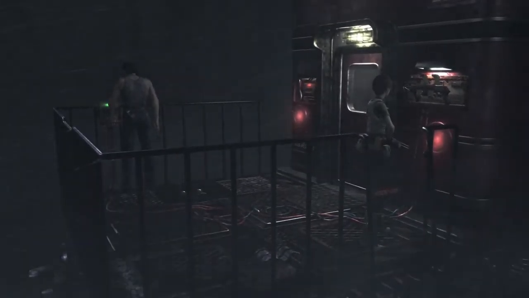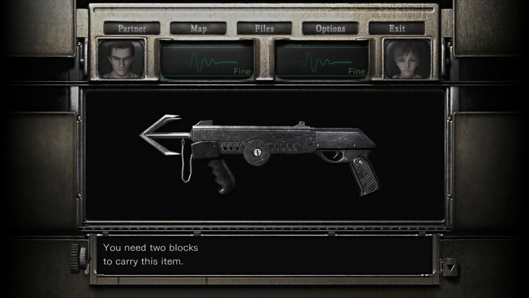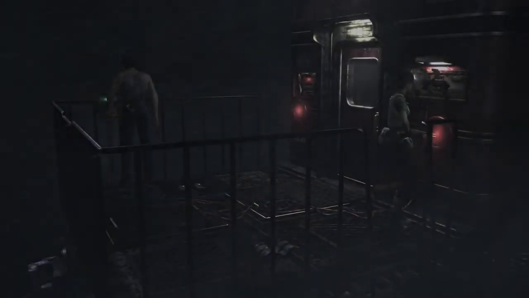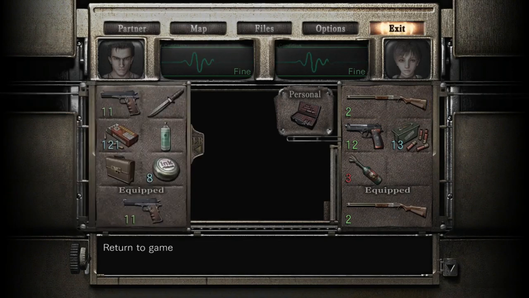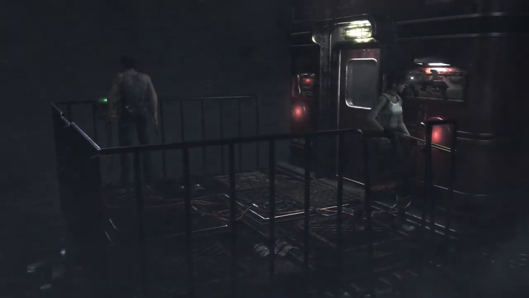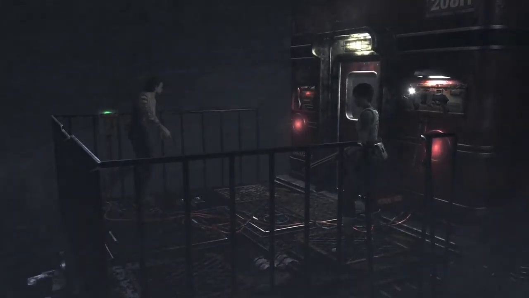Right, Billy, please. And Rebecca, grab the hookshot quickly. What? Need two slots to carry it? This inventory issue is getting a bit ridiculous. Billy. Right, what we're going to do is we're going to get Billy. If it... Oh, animation locked with the switch.